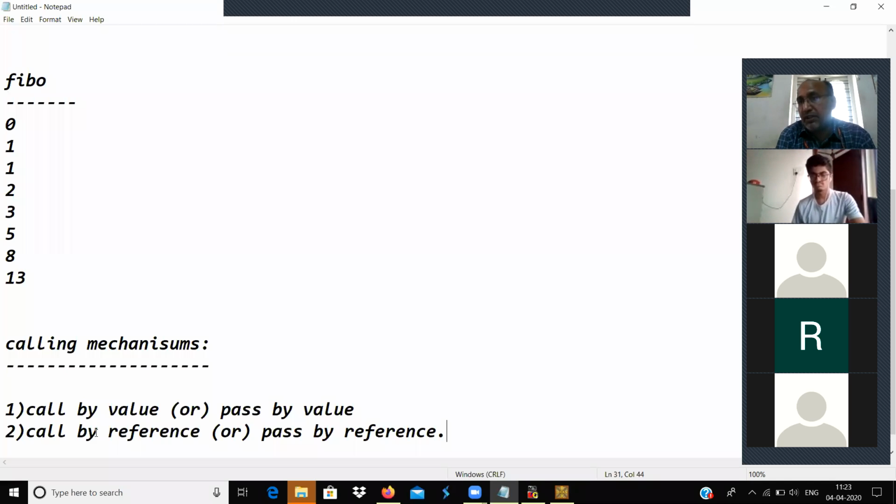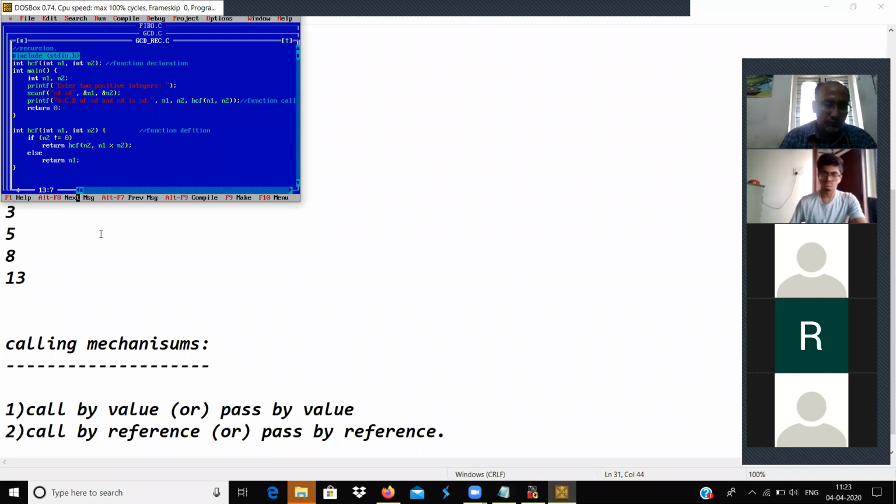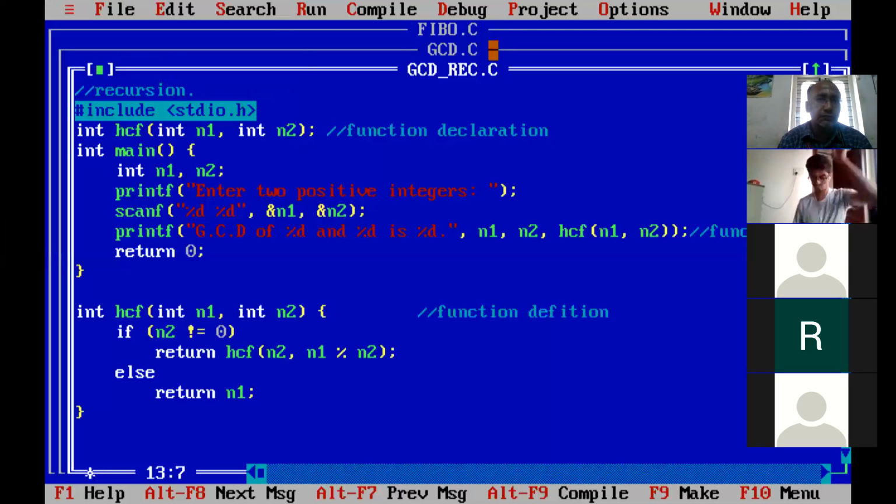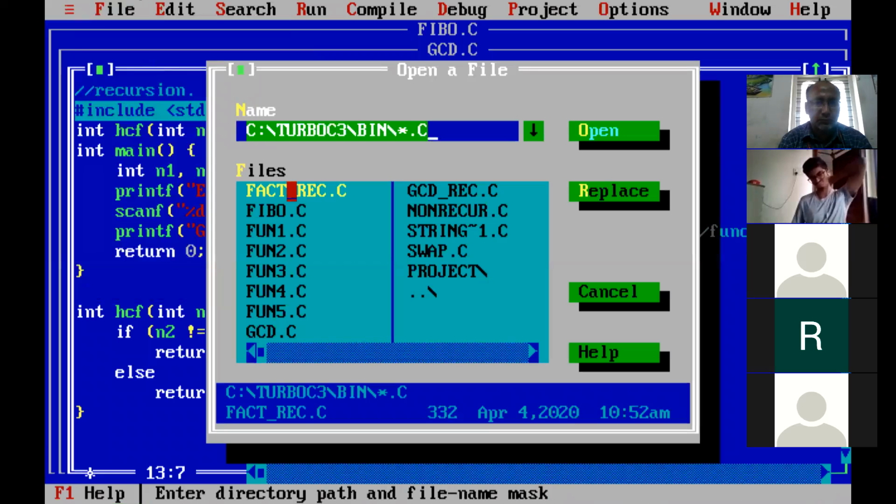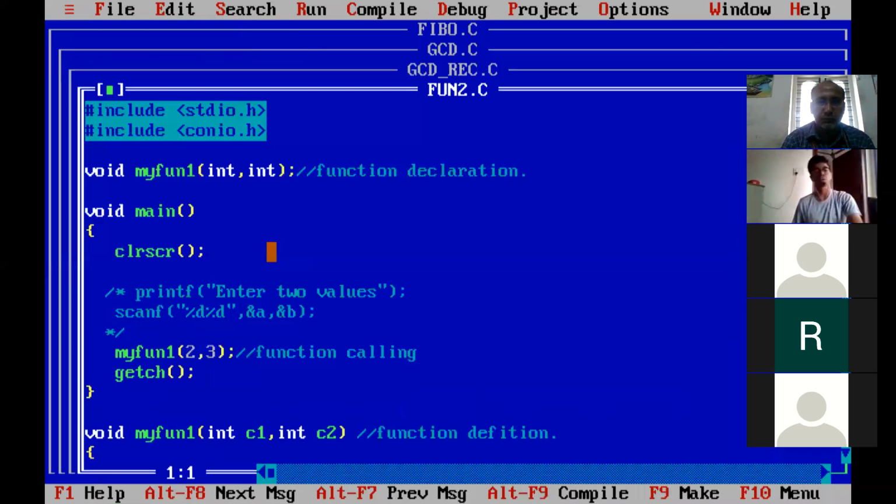When you observe the previous program, the second program, in this program, you can see my Turbo C. In the case of the function calling, my fun1 2, 3 is there.